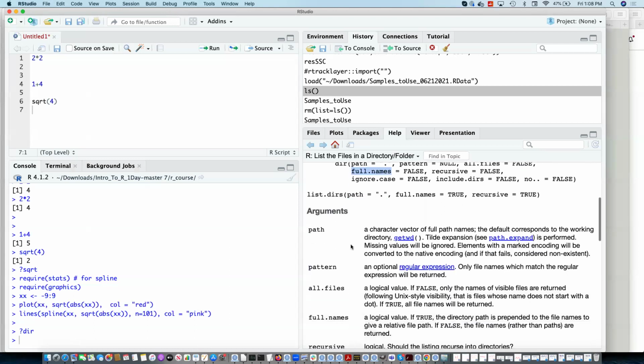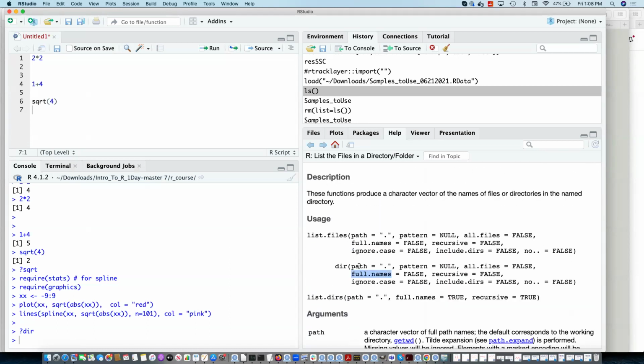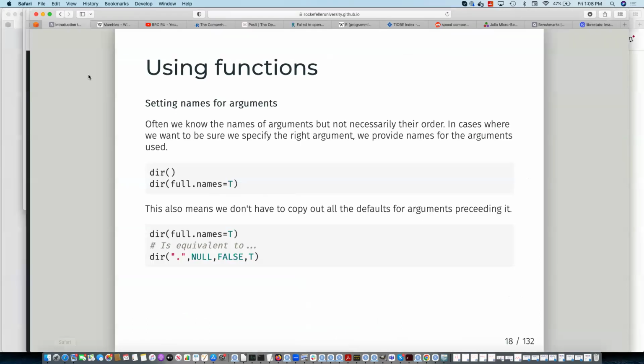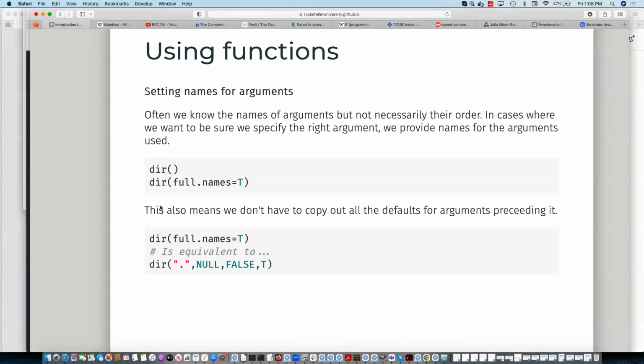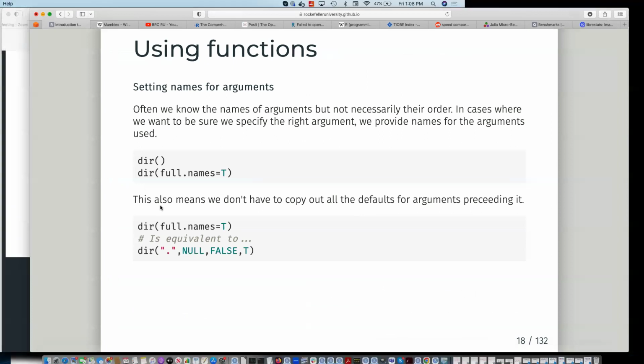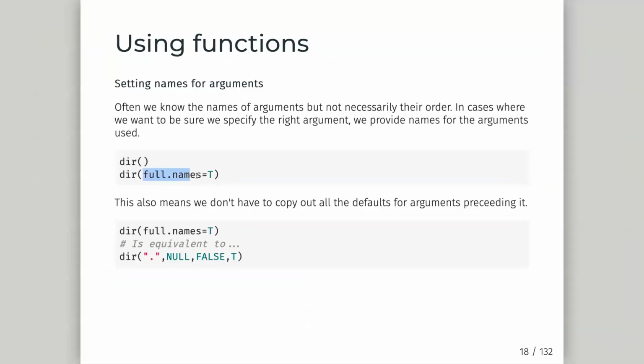Here it describes everything, but there is an order, so it isn't just names. Path comes first, pattern second, all files is third, and full names is fourth. Most of the time, the first argument is the most useful one. That's the one you're most likely to change. I say this because often it's very useful just to use the names. So here, I can just do full names equals true.